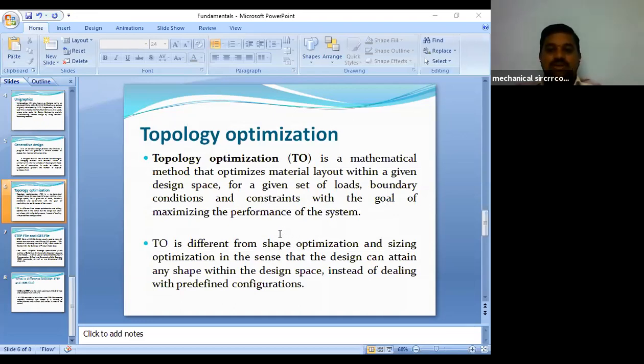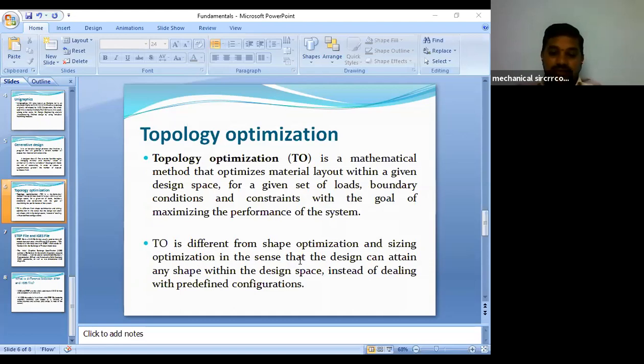From this particular optimization, the material will be optimized by optimizing the shape. I mean unnecessary material will be removed. And size optimization: if your loads are small, or if you are applying a low amount of load, then the size of the component will be reduced according to the loading conditions.